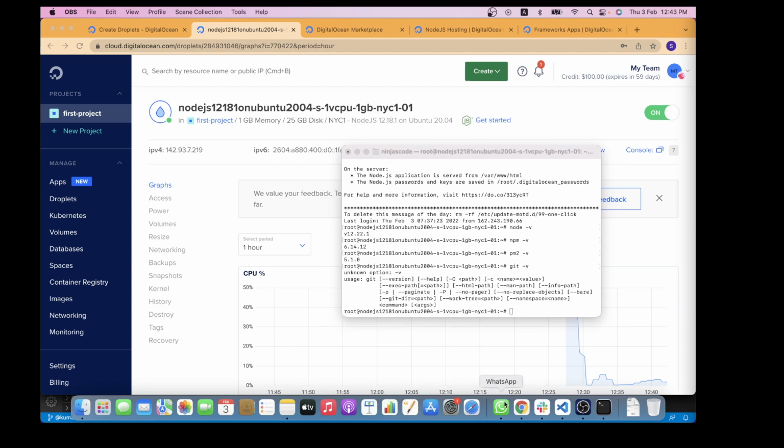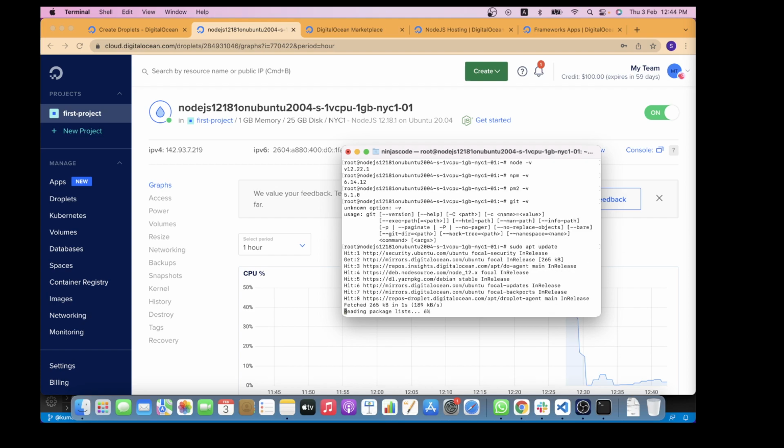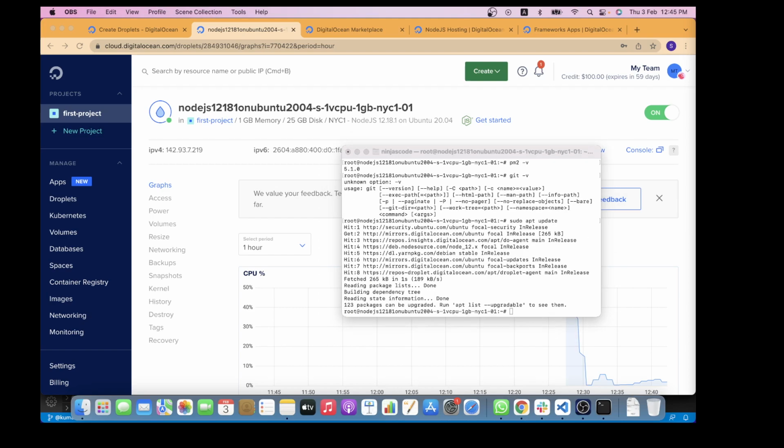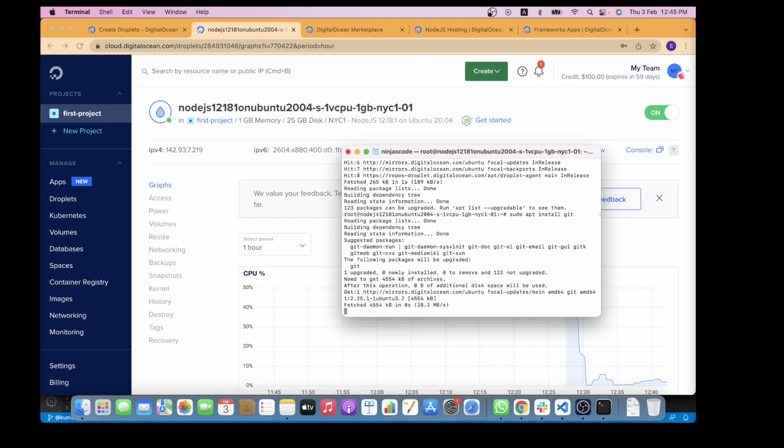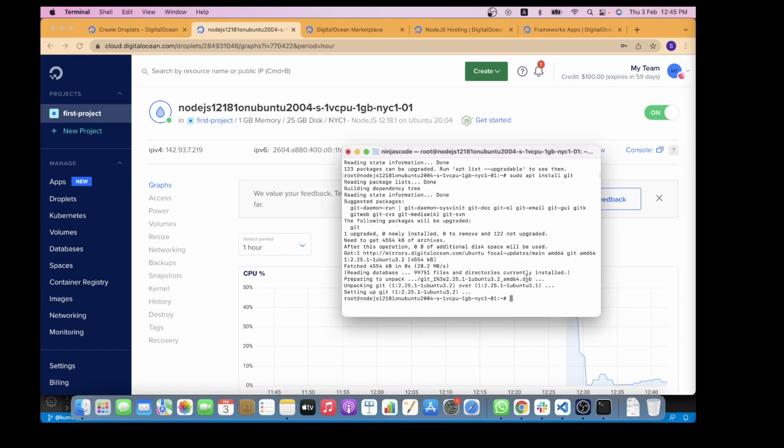To configure Git, you need to run this command to update your package management tool. Then you need to install Git. You can confirm that Git has been installed correctly by running this command.